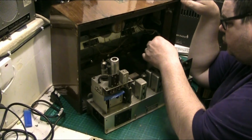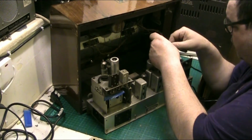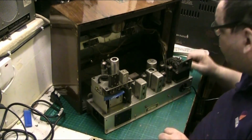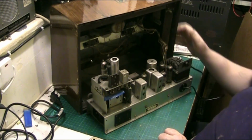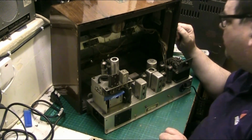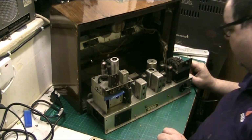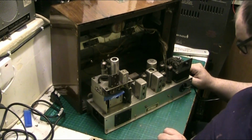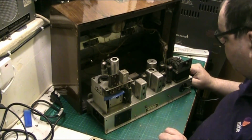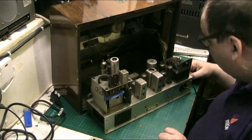1, 2, 3, 4, 5, 6 wires there. But they're the main ones, these 6 here that go down into the chassis. They're the main ones. So basically, they're all rotten down there as well. I'm going to have to replace all of them.